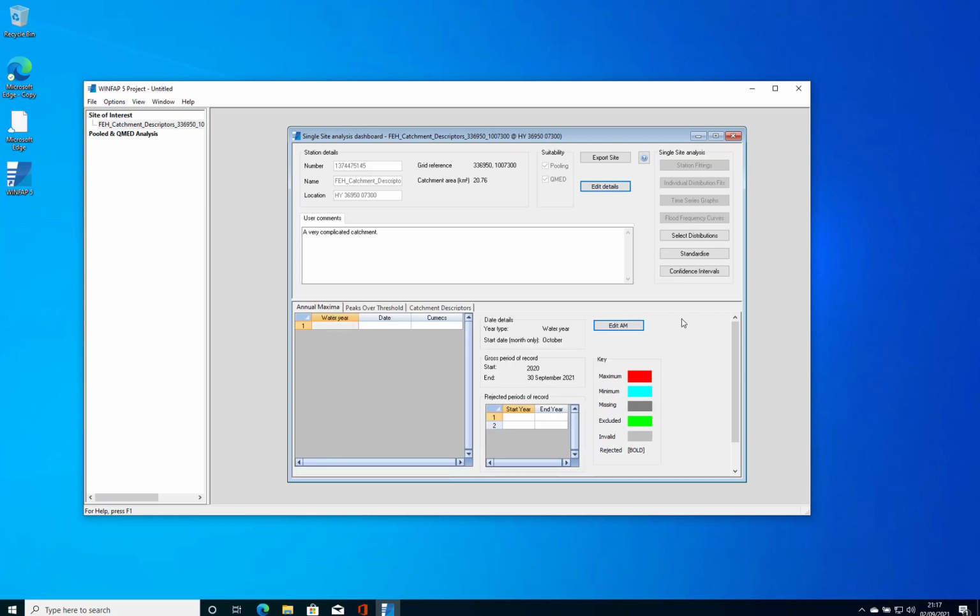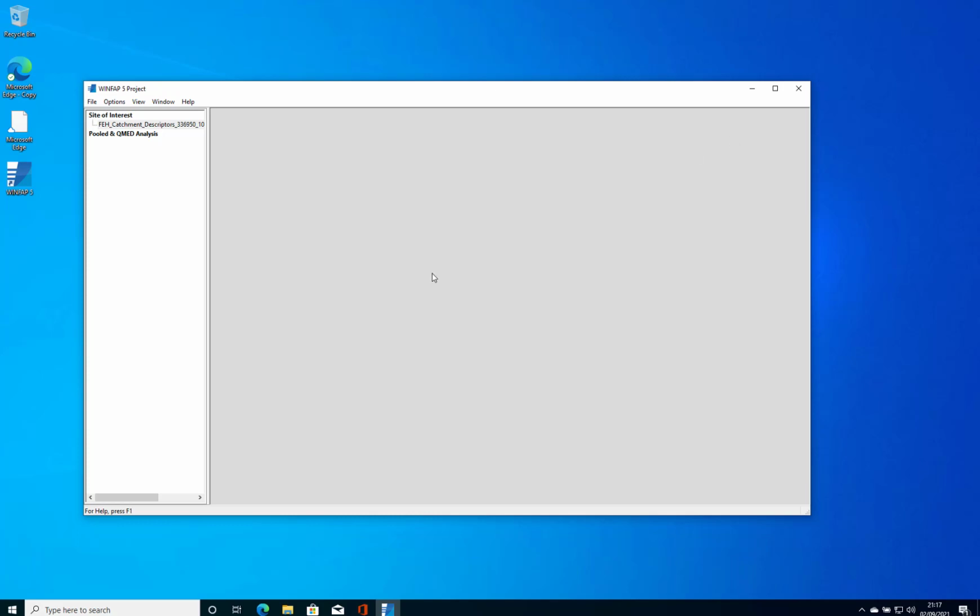So if, for example, we have some dataset from a site that's not in the NRFA peak flow dataset and we want to use it within our analysis, we could create these default files like this and either edit this within the WINFAP 5 program by editing these files manually, or we could edit those externally in Notepad++. So that's a good way of overwriting, if you like, the data that we've got within the peak flow dataset. Okay, so those are the main features of data management in WINFAP 5.